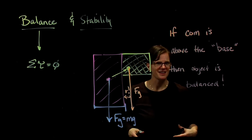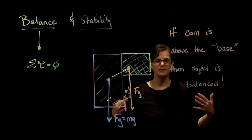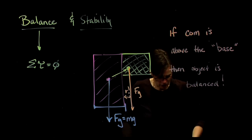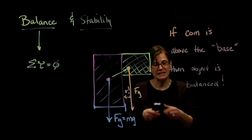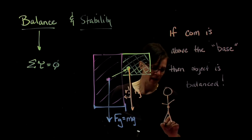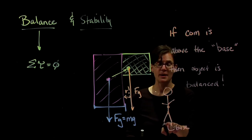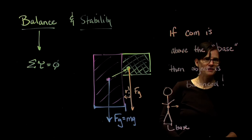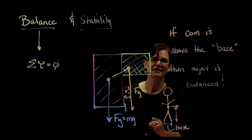So how can we generalize balance? If the center of mass is above the extended pivot point — the base — the object is balanced. If the center of mass moves outside the base, it tips over. This works for our own bodies too. Standing on two feet, my center of mass is in my abdomen, above my base. If I shift my center of mass over my right foot and beyond, eventually I'll tip over.